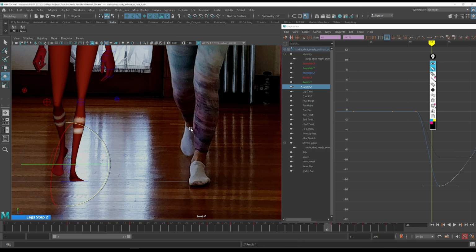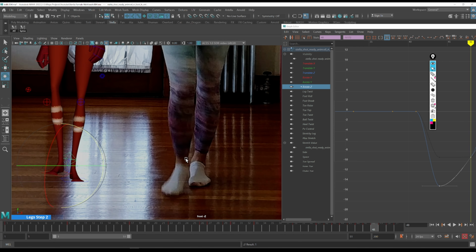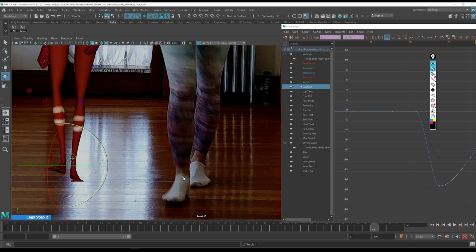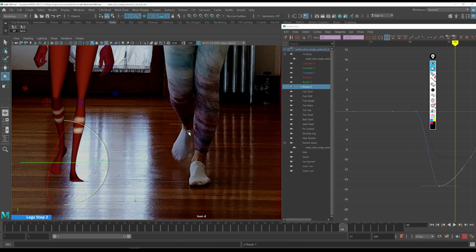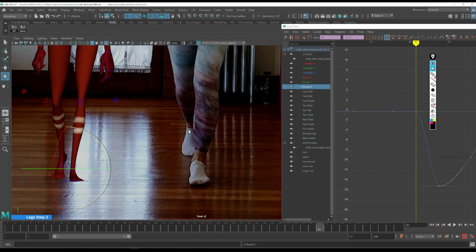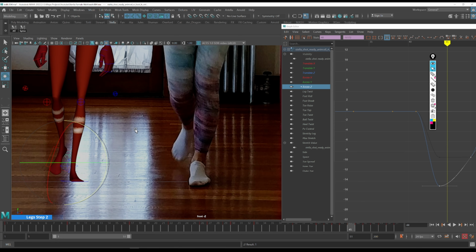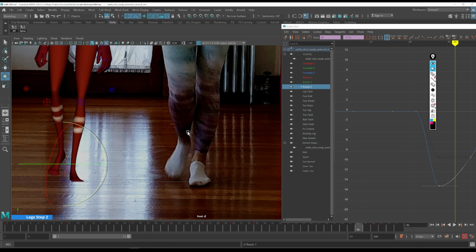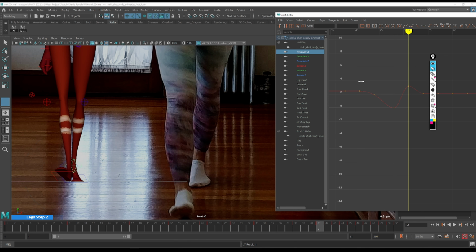But what ultimately I'm worried about is this arc, a little bit of an arc. This is not as defined as on the other steps, but what usually happens is you see this translation in X going that way, screen left, especially visible here, just to go around this leg. So let's work on that.